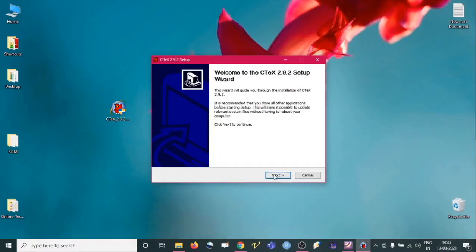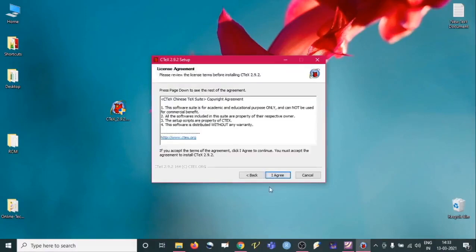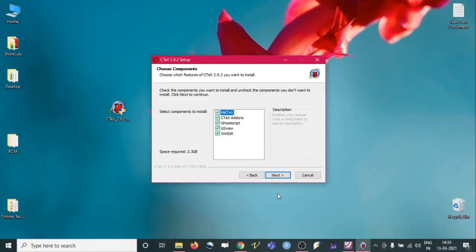Here we need to just click yes and then agree, and then we see many things here. MikTeX is already there, and CTeX add-ons, Ghostscript, GSView, and WinEdit are also there. It is recommended that when we are installing it the first time, we install everything.